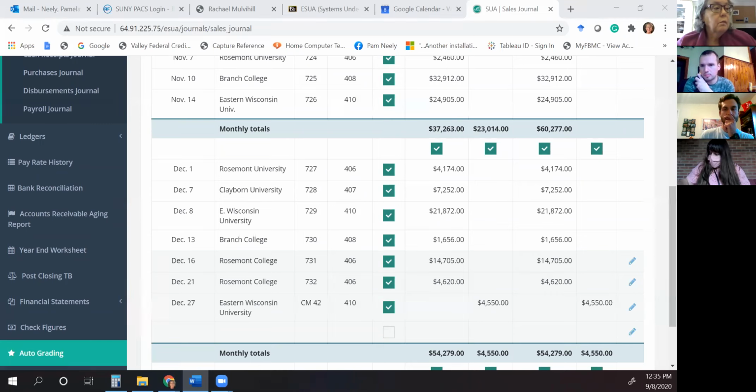And then for the 7-step process, I just thought that none of it was really all that clear to me. So what you're saying is the instructions still look like they're for the manual project, and they should be updated for the ESUA. Because as you note, you don't have to total the journals. They're already totaled for you. That's what you're saying, right?